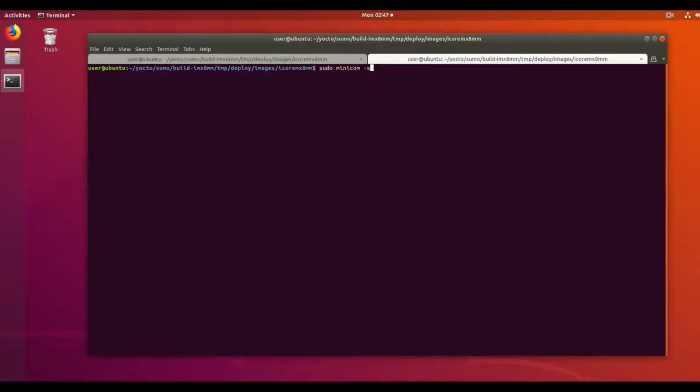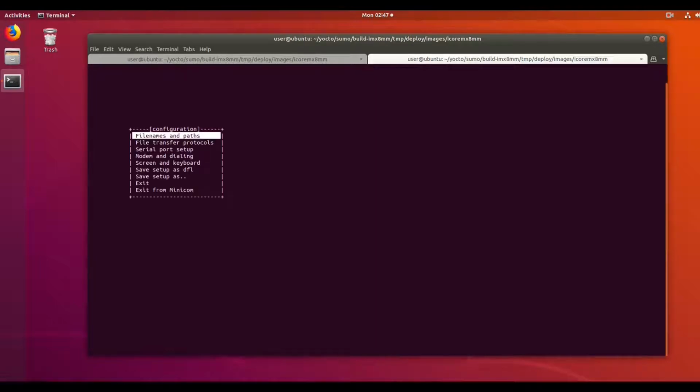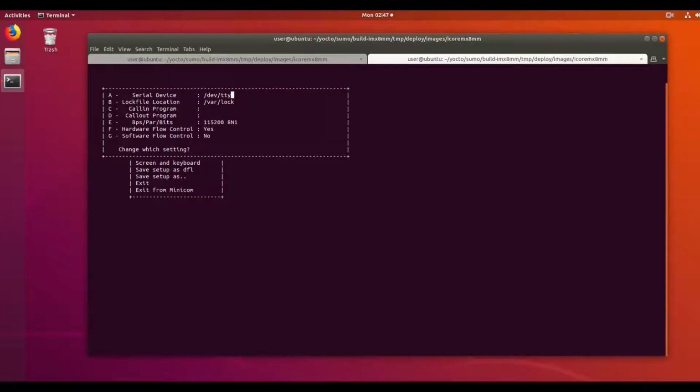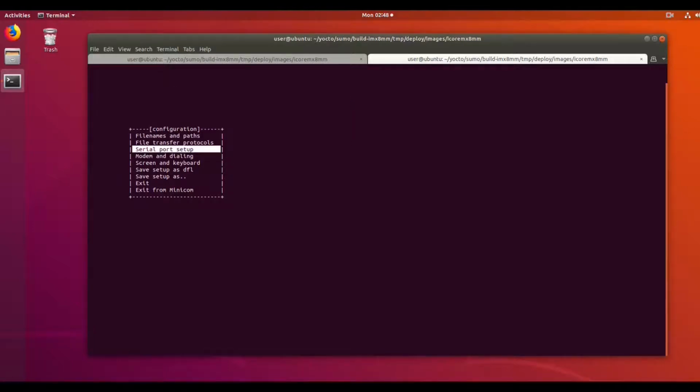So you can launch Minicom with the minus S option, that means opening the setup that allows you to correctly configure the communication with this shell and the module. So you should define the serial device. If you're gonna use the serial USB converter, the driver on Ubuntu will probably give you a device like this one. You have to set the baud rate as 115200, and you have to be careful to have both the hardware and the software flow control set to no. And then to just run Minicom, select exit.